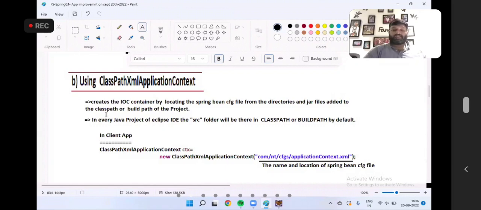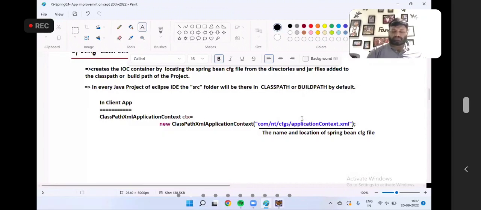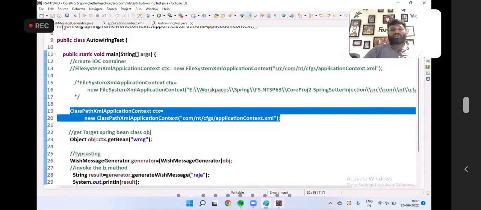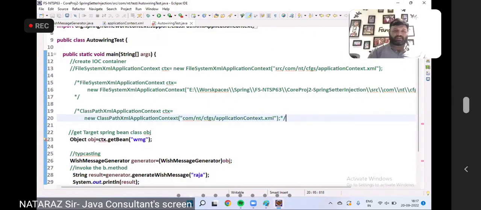Okay, guys, this is example 1. Now remaining all are normal. Next, example 2.